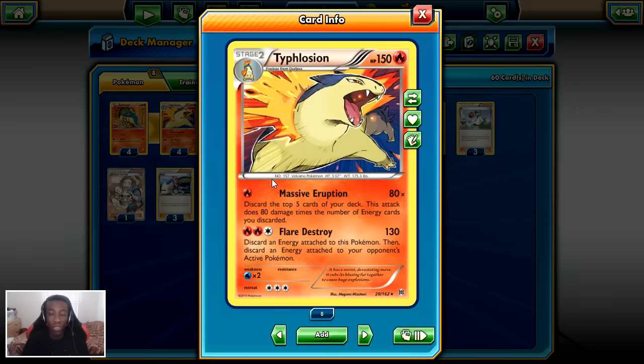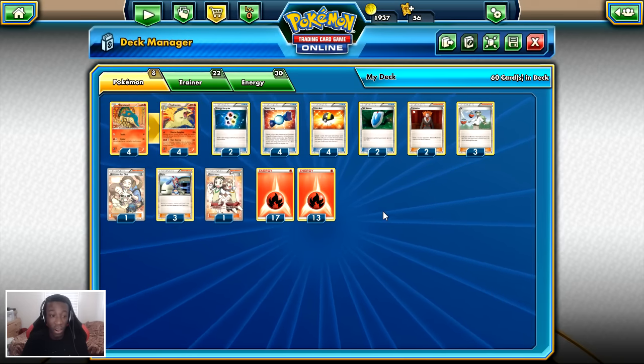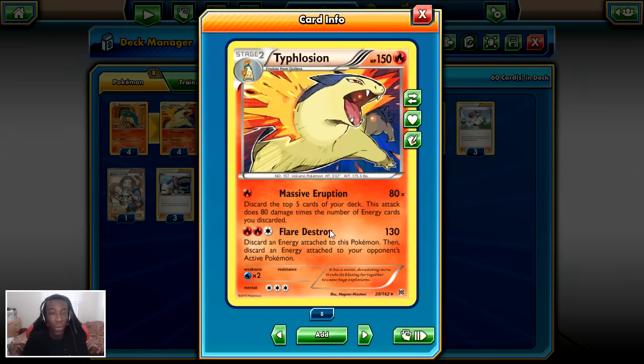But the deck revolves around this Typhlosion here, and using its first attack, Massive Eruption: discard the top five cards of your deck. This attack does 80 damage times the number of energy cards you discarded. It's actually kind of ridiculous, because if you discard three energy, that's 240. That basically takes out pretty much any Mega in the game, I think, unless there's a Pokemon out there that has like 300 HP. If you discard three energy, you're knocking out a lot of Pokemon. It's actually ridiculous.